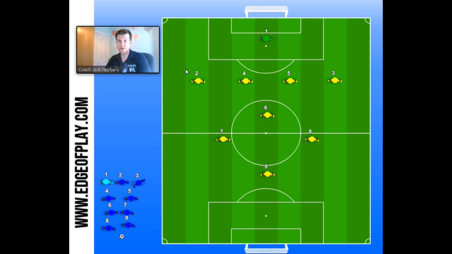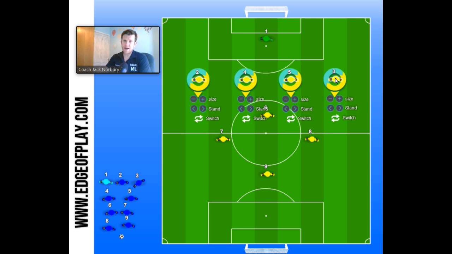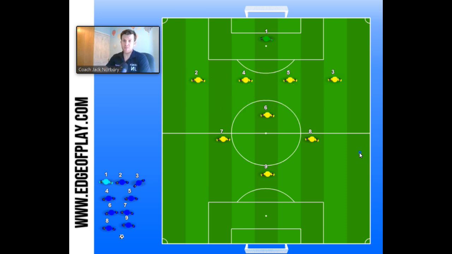Well, first of all, you're playing four at the back in nine-a-side, so you're preparing your players for playing 11-a-side in the future. You've got a very solid defensive base, you've got the cover, you've got the support, you've got the balance. They can shift across, making it very hard to find space between them or around them. So you can see a real defensive basis to this team.